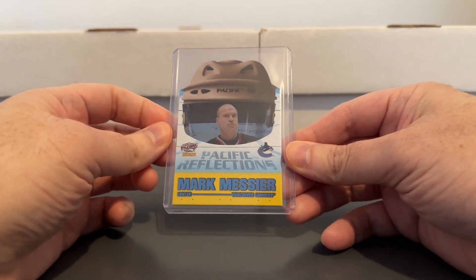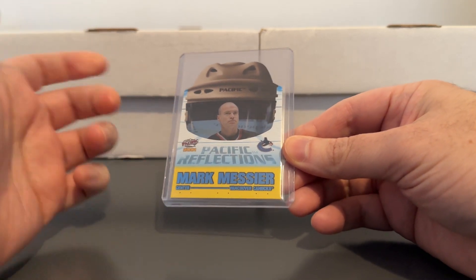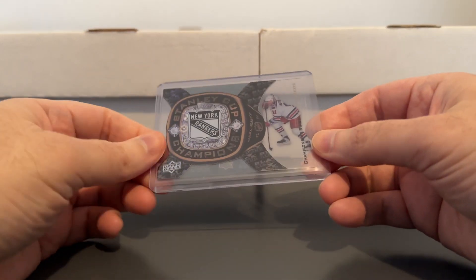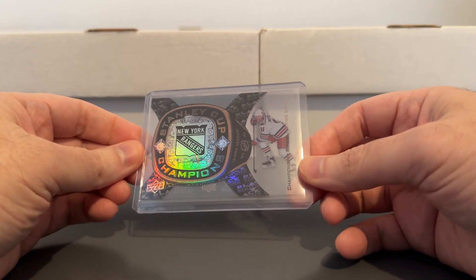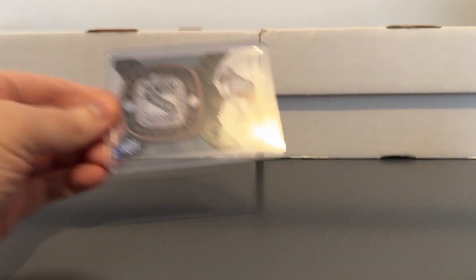I have several more but just brought out a few here. Here's one when he was in Vancouver. I mostly want him in a Rangers uniform, but if it's a really nice insert like this it doesn't really matter to me much. That's another nice one from Pacific. And here's more of a modern insert - 2013-14 actually, a decade ago. A really nice shiny ring die cut with some acetate action. It's a very 90s looking insert there from Upper Deck, just ten years ago.